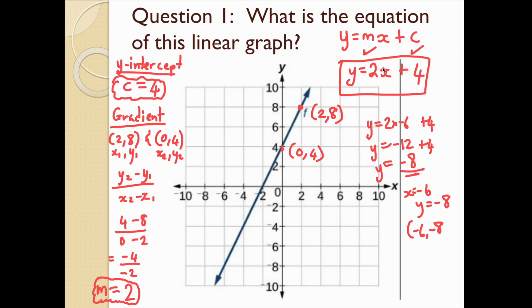No, all you had to do was give me this, but I'm just showing you as an extra little thing, just so you could see how it works. I just proved that this formula works. All right, so this is what we wanted to develop: the equation y is equal to 2x plus 4. So we identify the y-intercept, easy pickings. Then we pick 2 points, found the gradient, and then we put it together.